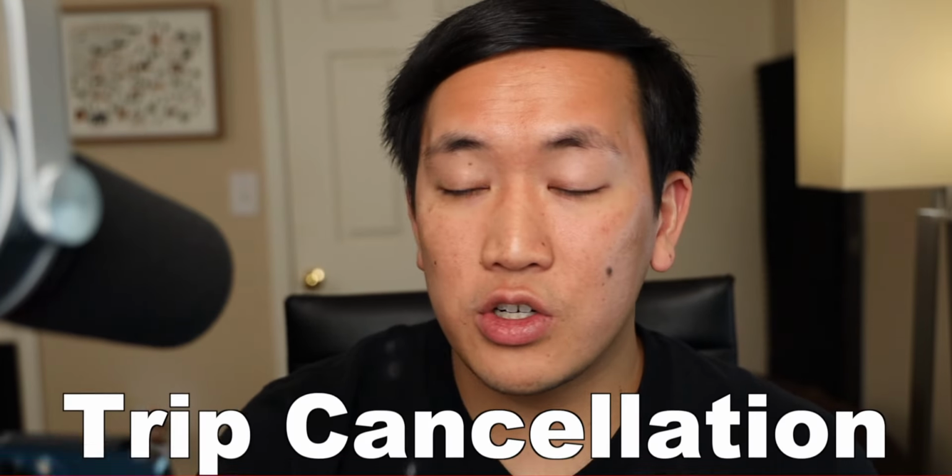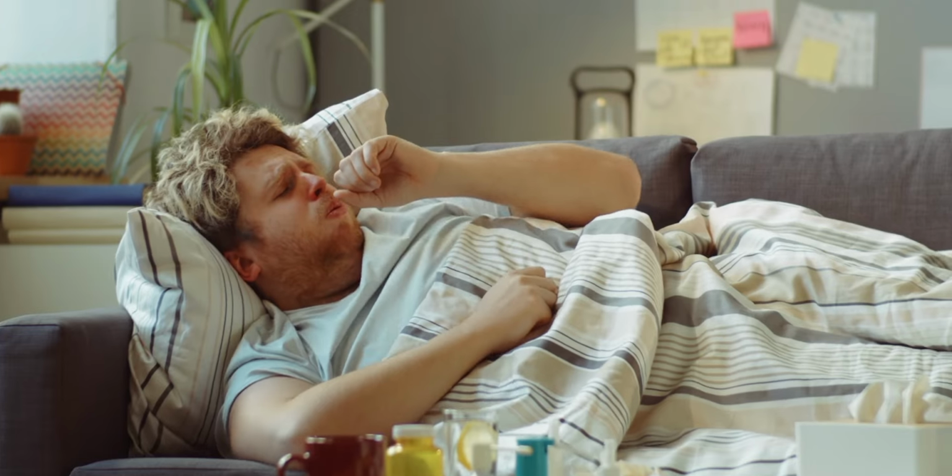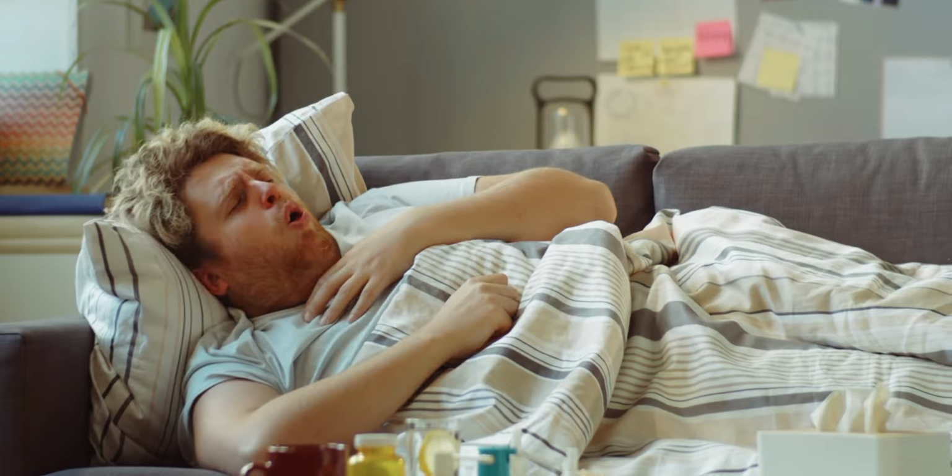The fourth insurance, trip cancellation or interruption insurance. So that would cover a plane round trip, and for some reason if you weren't able to take it, maybe you got sick, whatever is an acceptable and eligible reason according to Amex, then you would be able to get a $10,000 reimbursement for the trip. Up to a $20,000 reimbursement for the whole year, and this is a pretty powerful benefit because you don't have to worry about, oh, can I take that trip? Am I gonna get sick? Can I no longer make that trip? Will I lose money not taking that trip?